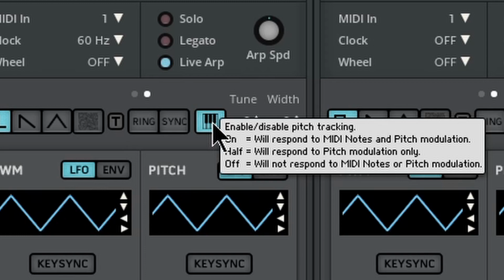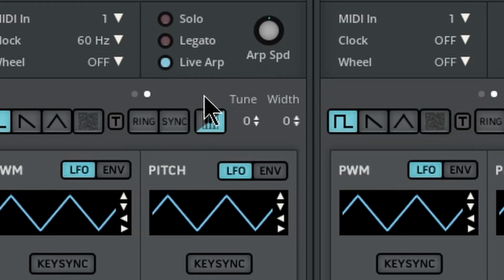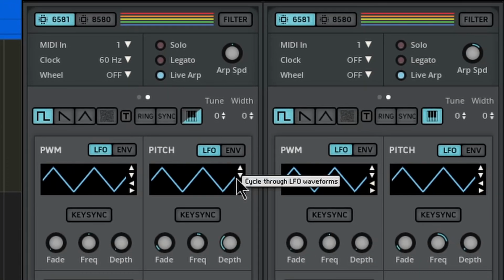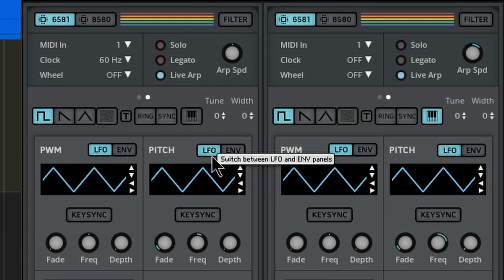This is our key tracking, or our pitch tracking. So if I play a C down here and a C up here, of course, it tracks that pitch. If I do it to half, you can see it only responds to the pitch modulation only. So on half here, just click the button. I'm pressing 2 different octaves away on C, but it's not responding. So if I turn up my pitch here, though, then we get some pitch change. If I turn it off completely, I can press a very low C, very high C. We're getting the same sound. So you might want to use that for drums or something like that, drum sounds that you don't necessarily want pitched.